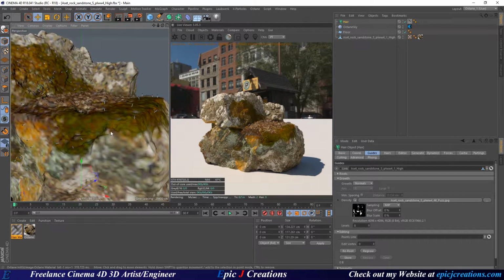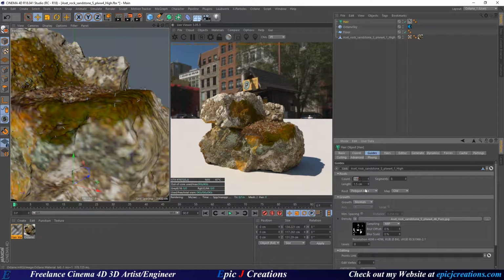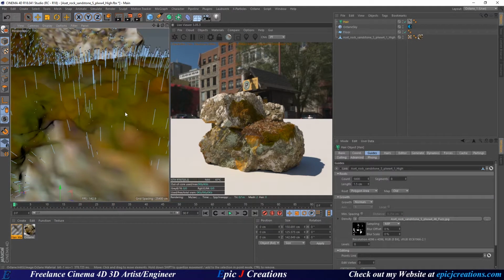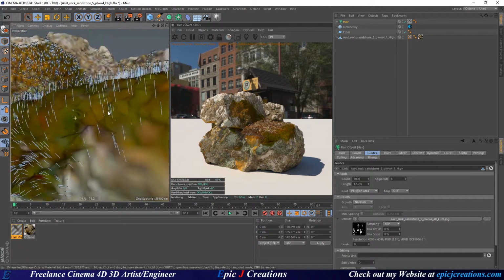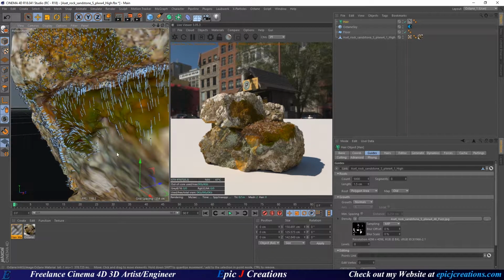I'm really going to show this off by taking our guides and taking our amount of guides up above here at roots. We're going to take this amount and we're going to say 5,000. I'm going to press enter and watch what happens. We have guides growing through our rock. This is because it's just averaging out the distance between those other guides that we already regrew, and it's confused and it's just intersecting through the rock. It didn't do a regrow.